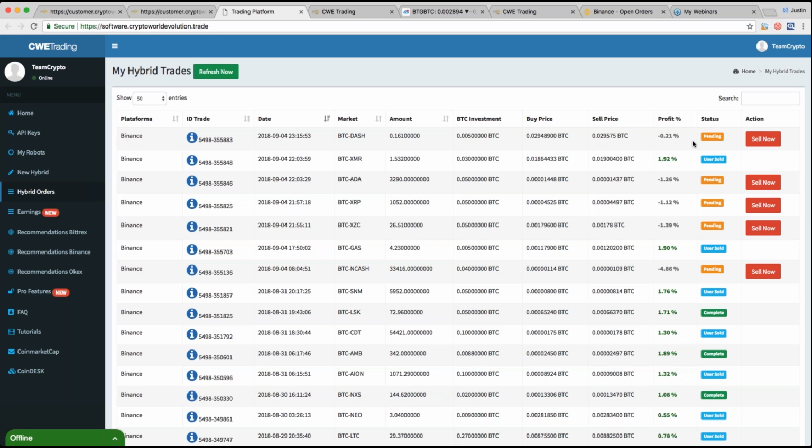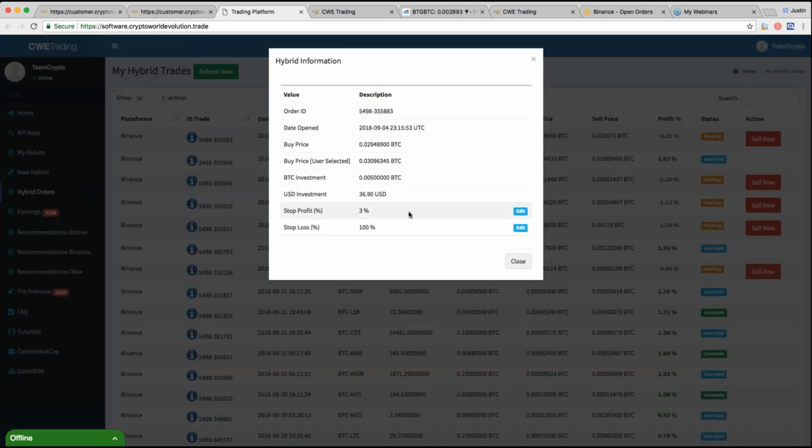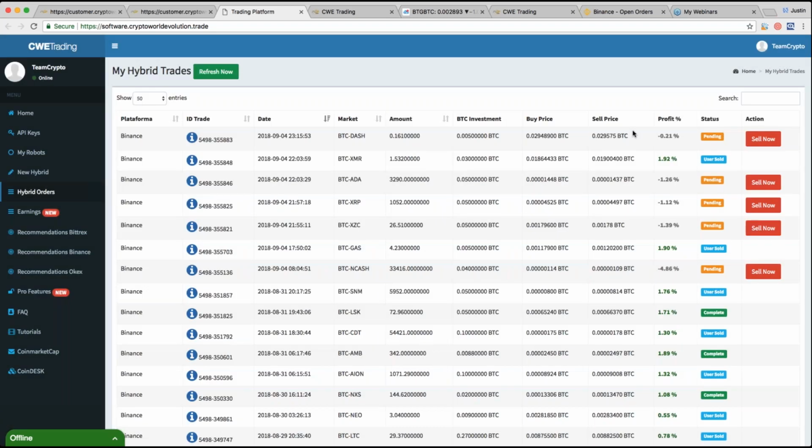Now, every pending order that I have in a hybrid has a 3% stop profit set. If I click here, you can see my stop profit is 3%. This is why you need to be educated on this first before you actually use this. And why do I say that? Because if you enable that, what this is telling the bot is, hey, listen, do not close out this trade until it hits 3% profit or higher. Now we can agree that's a little risky, right? Because we all like these 1% profits.